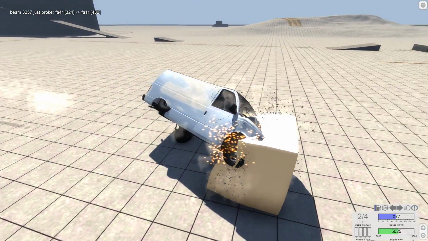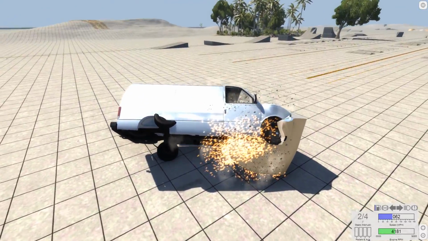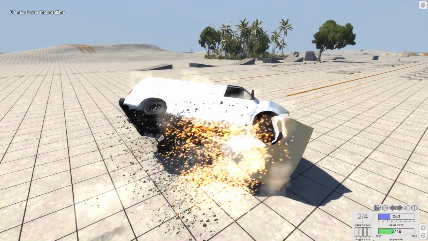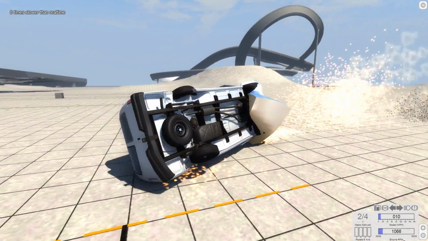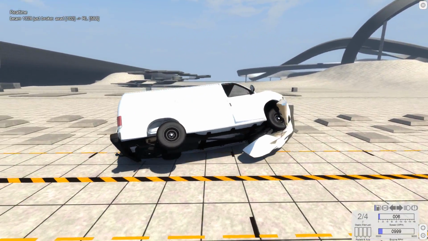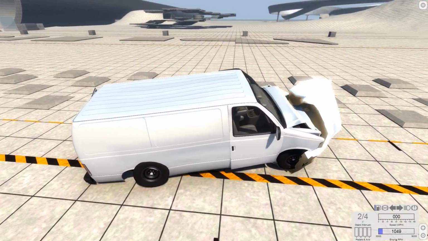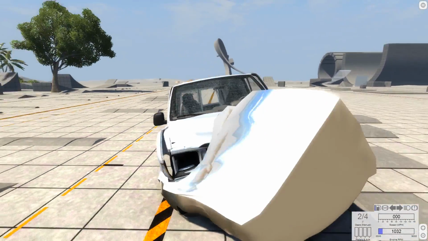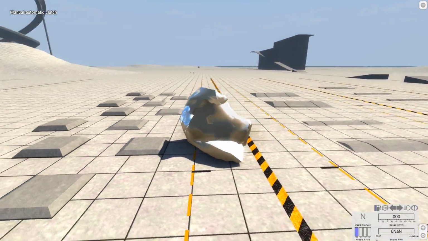Oh, it just really does. It deforms to the vehicle so much. It's like clay. It really is just like clay. And then we get some lag because that is really deformed from that speed. Let's go and move the truck out of the way, which actually did really well, or the van, whatever you want to call it, and take a closer look at this thing.